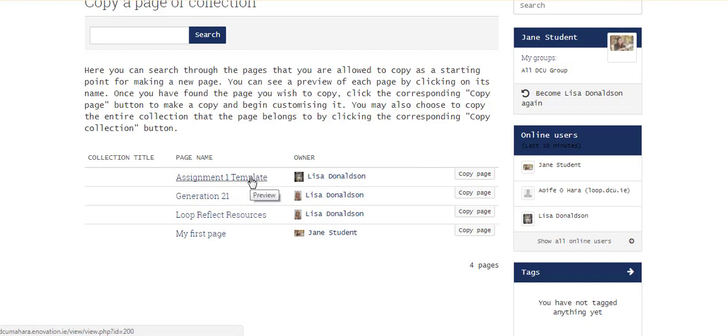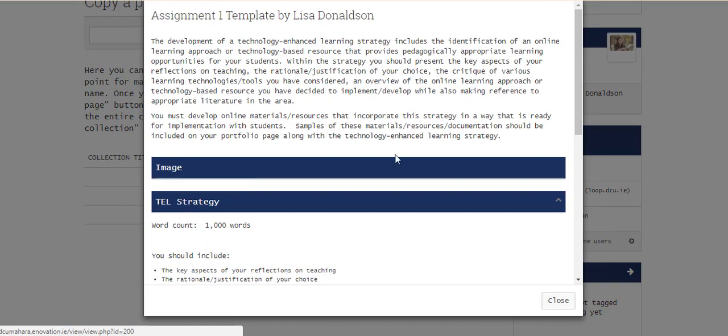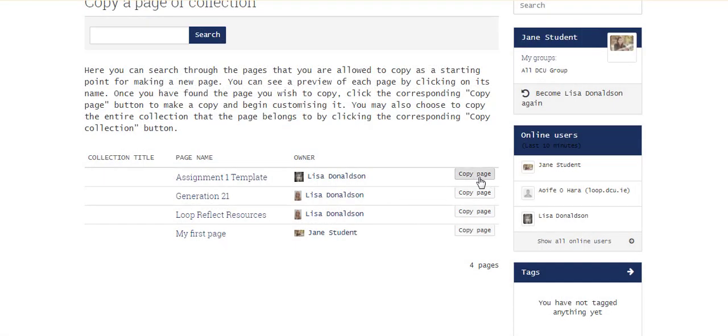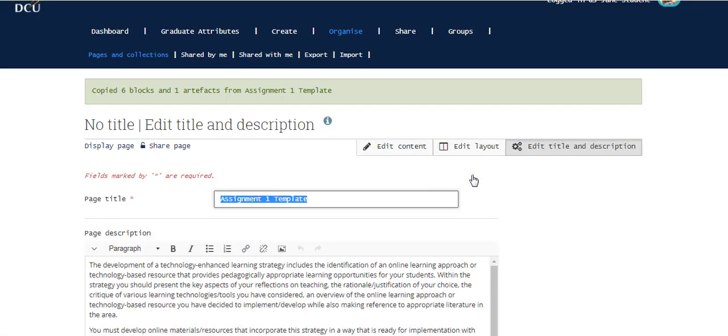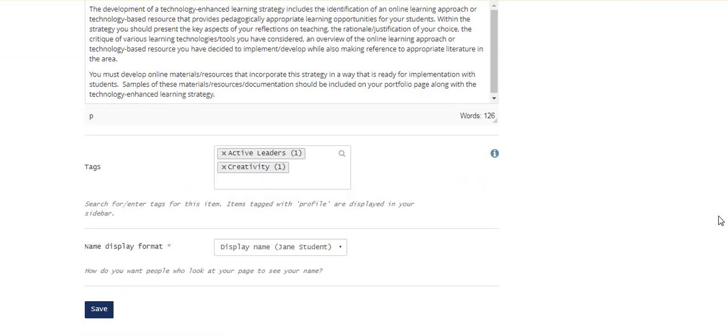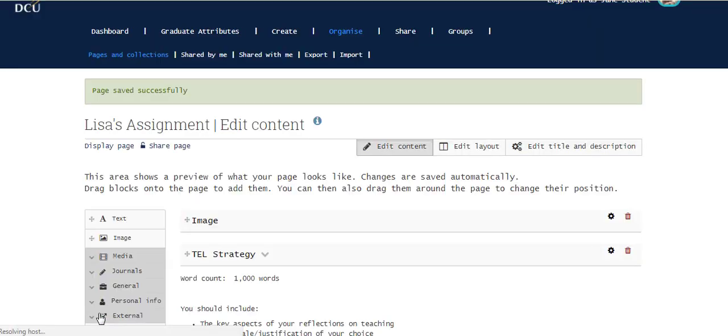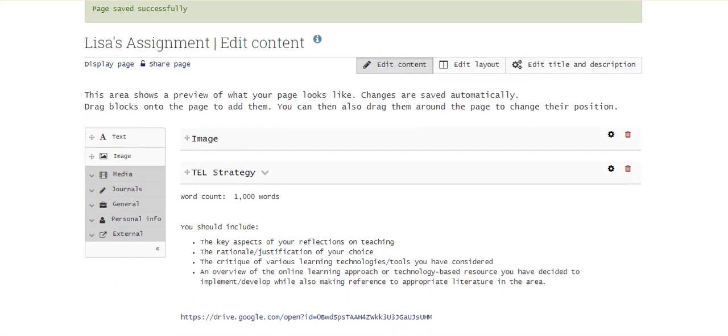This particular template was shared by the tutor, so I can view it there. That's the correct template. So I can choose to copy the page, give it a new name, and then that becomes my assignment for me to go ahead and edit going forward.